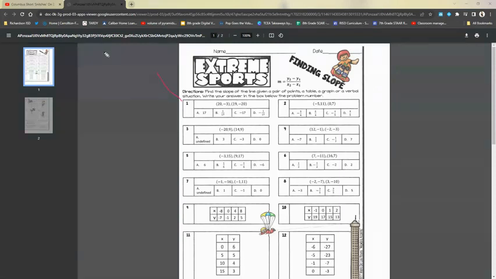All right, so we have number 1, and I'm going to do that over here. The first thing I'm going to do is create a tiny table. Now, I don't really use this formula. You can if you want. I like creating a tiny table, so that's just how I do it. So I do 20, -3, 19, and I have -20.